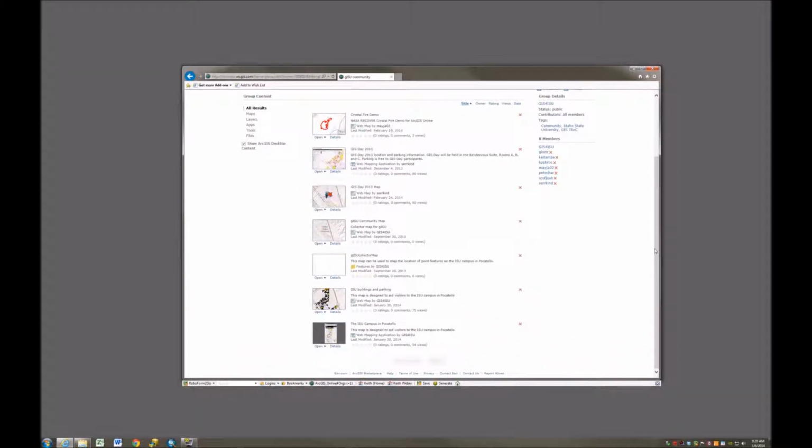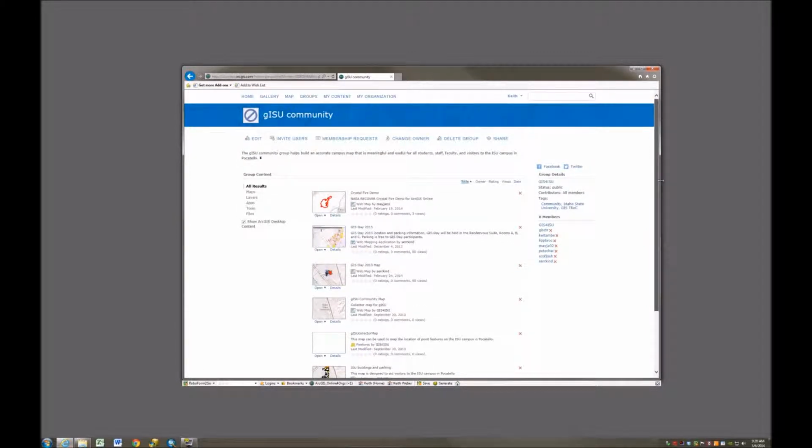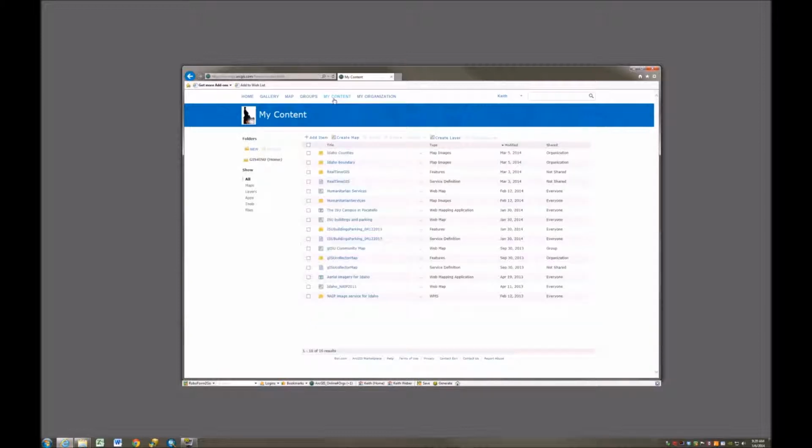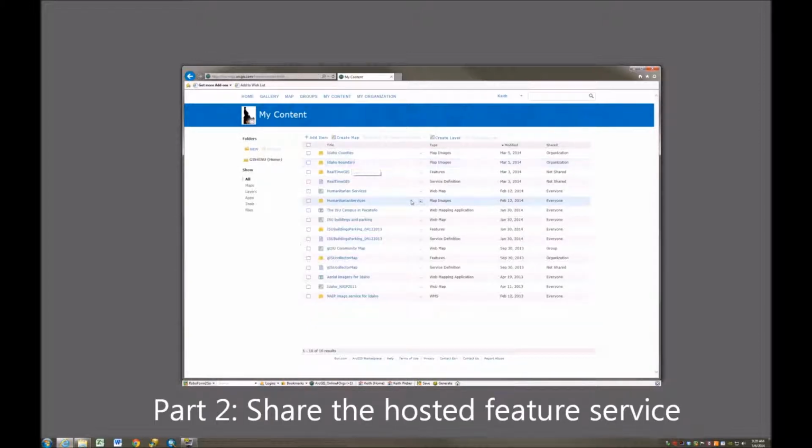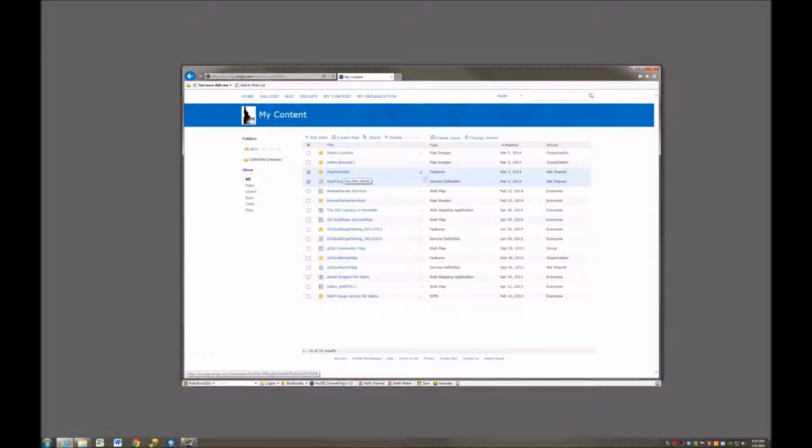Since we'll be using an existing group, I'm going to return to My Content, and now I'm going to share this real-time GIS data. So I've selected the real-time GIS features and the associated service definition.